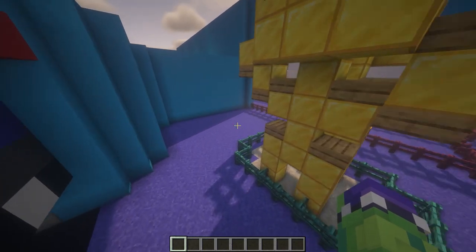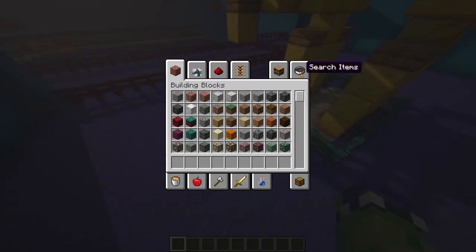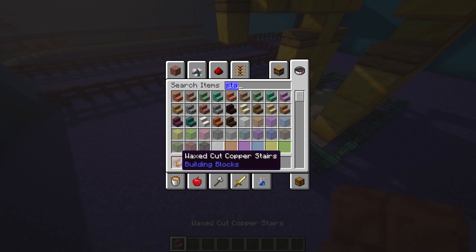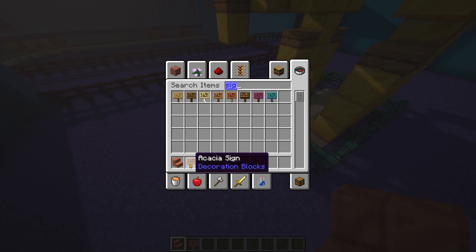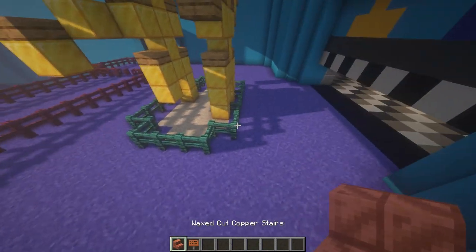And now let's see, what should we do now? I guess we can probably, let's put some of the seating around. So let's go ahead and grab our waxed cut copper stairs and our acacia signs. I think that's how you say it. I actually don't know how to say that. I'm just going to say it as acacia.